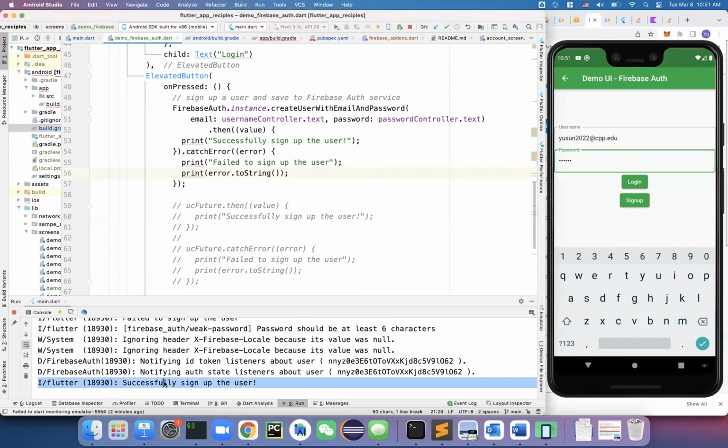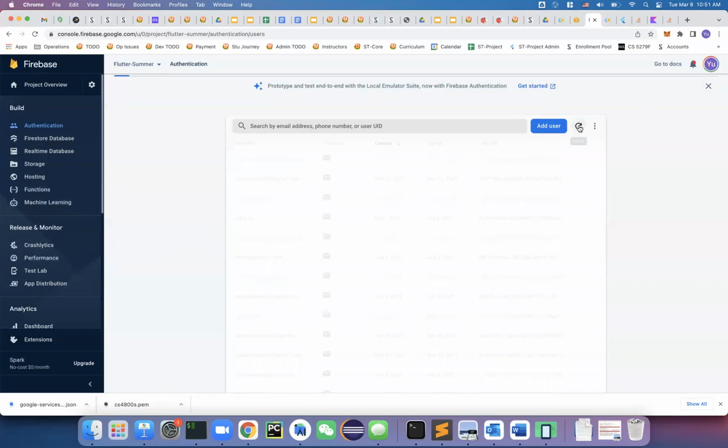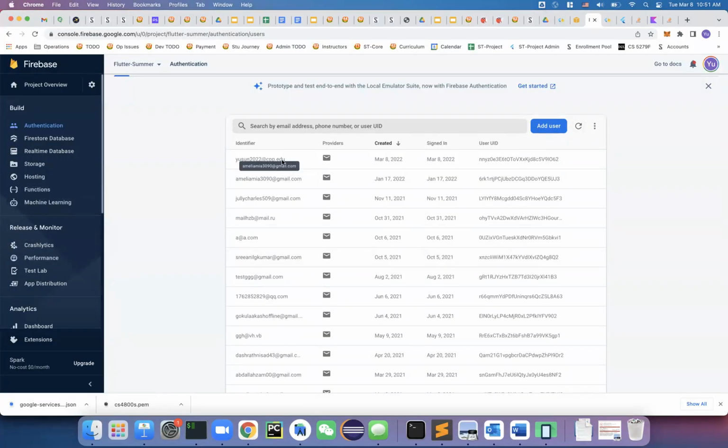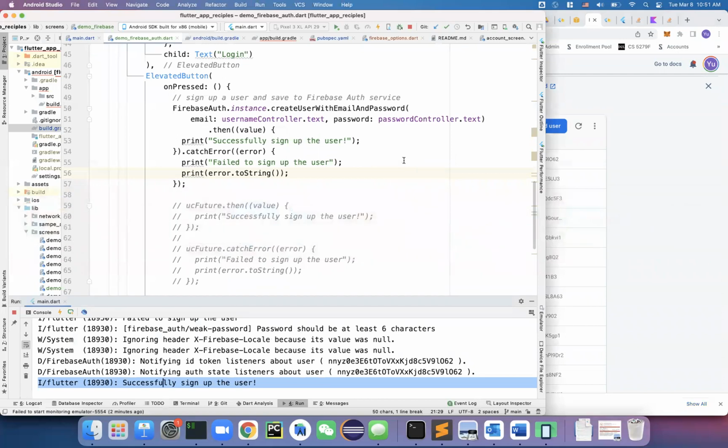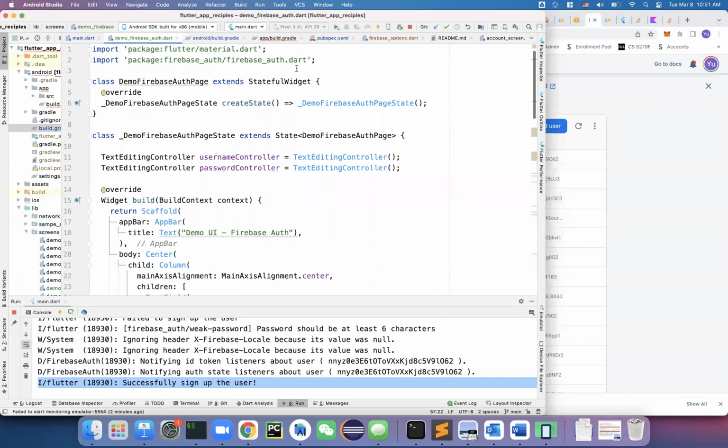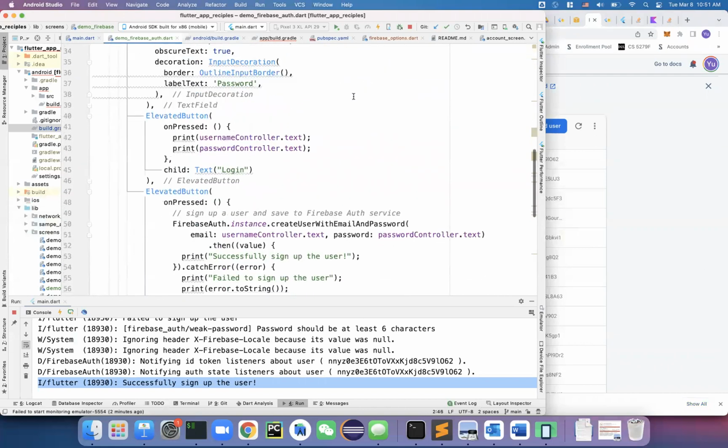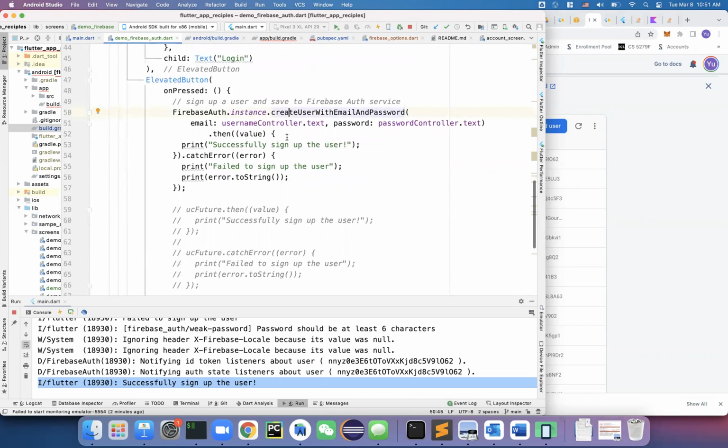Now, if you see that, I go back to Firebase, I refresh, and you can see this is the user I just put here, and it's today's date. And the user ID and everything is showing up. Okay, so that's how you successfully talk to the Firebase service. But I want to show you how simple it is. You add a dependency, add an import file here. It's literally one line of code to do everything in a perfectly secure way. And it also does all this authentication for you.